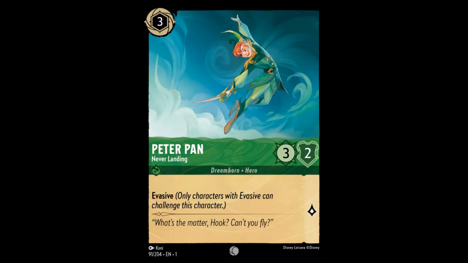I will say that 2 willpower makes him susceptible to Fire the Cannons. But I think that's why they kind of tried to make him fair. Yeah, with that evasive, making it hard to challenge into him. I really like his artwork as well. I think it looks really nice.